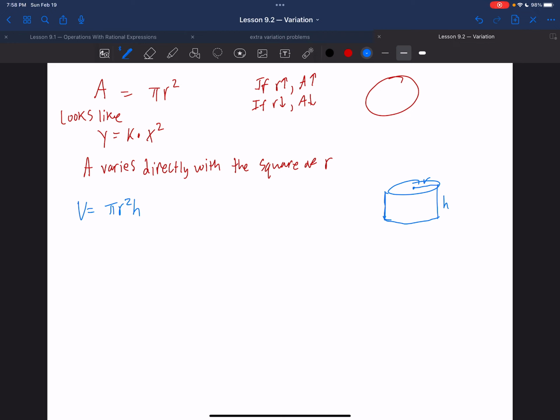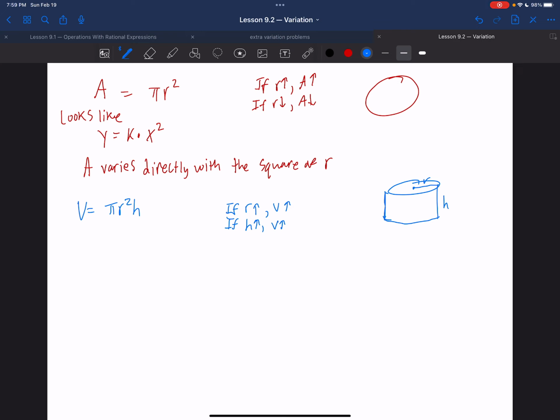Now, if you think about the radius, if you increase the radius, then the volume increases, right? That's like just making a bigger cylinder, so it's going to hold more. Similarly, you could increase the height of this cylinder, and so its volume will be greater as well. So I could also say if h goes up, then volume goes up. So this is a joint relationship because both r and h affect volume the same way. They work together to affect the volume.